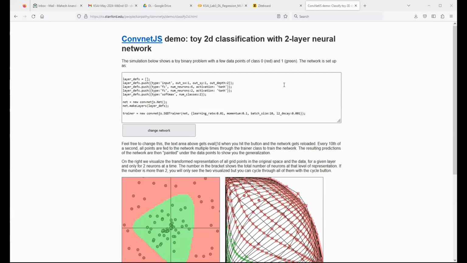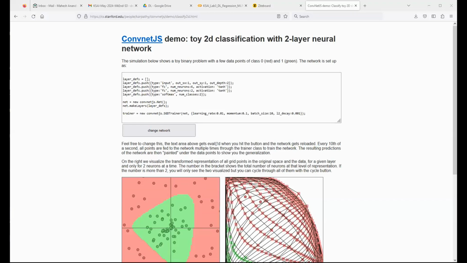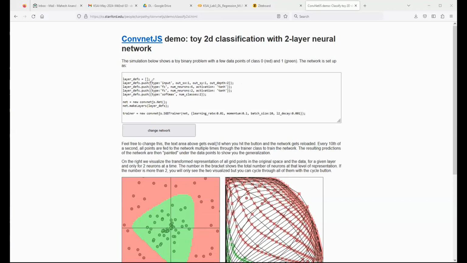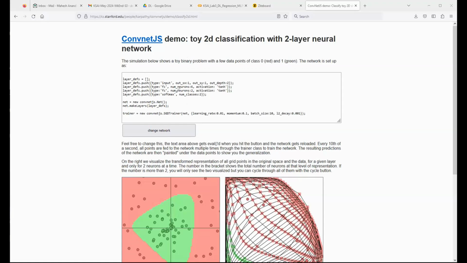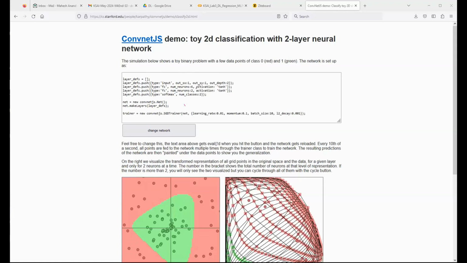So what you have seen is the layer by layer design. In fact, let me explain this layer definition. Even though it is written using JavaScript, we are going to use the TensorFlow framework shortly. Don't mind this coding part of it. Anyhow, we are going to use a different framework, the TensorFlow Keras framework. But the logic you can easily understand. More or less, your TensorFlow framework also includes the same components.